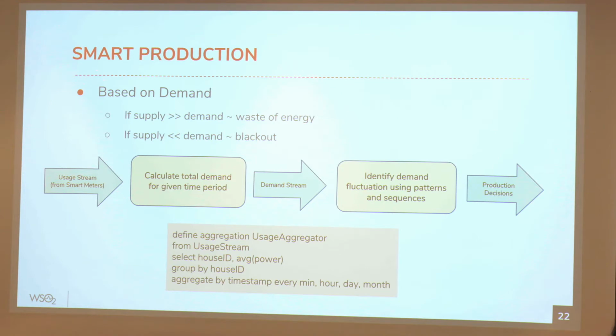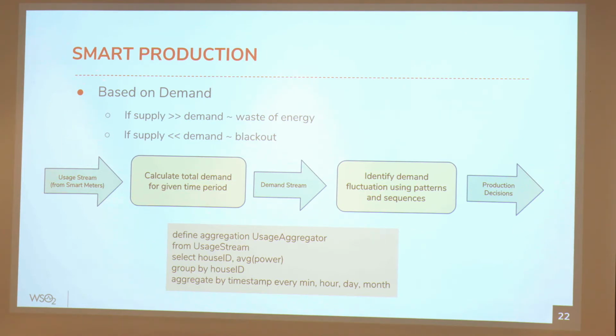So back in the day, you would just manufacture chunks of energy, right? If your supply is greater than the demand, you waste the energy because you can't store it. And if your supply is not meeting the demand, then some of the consumers will have a blackout. How that differs in the current day with streaming analytics is that you stream the usage, the data coming off of the smart meters, to calculate the total demand for a given period of time. I'll go through this query, bear with me.